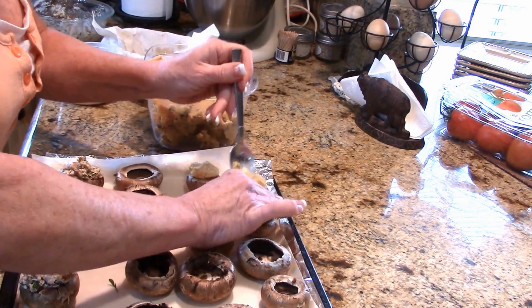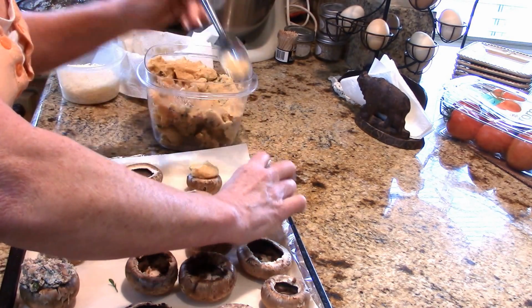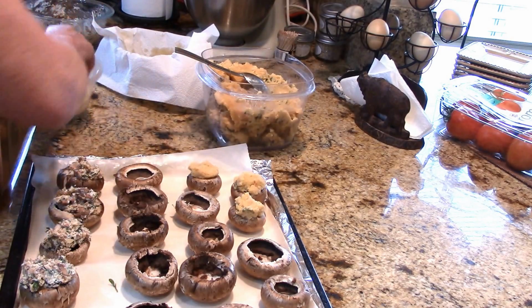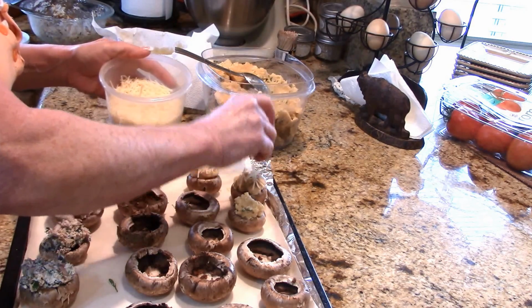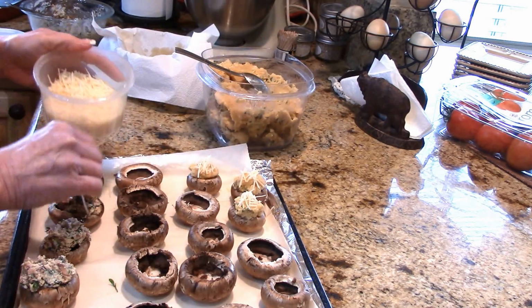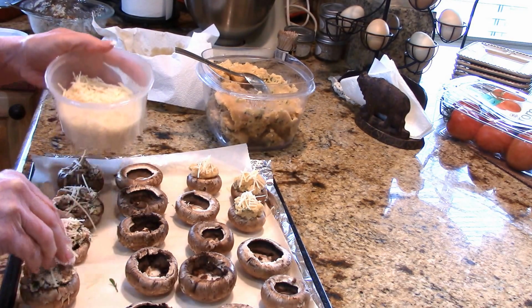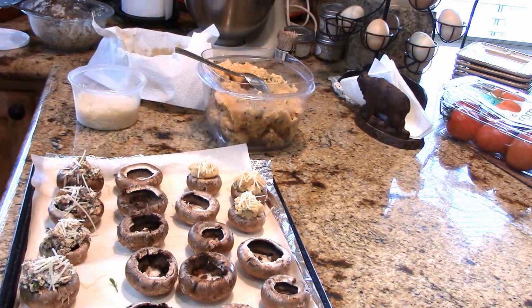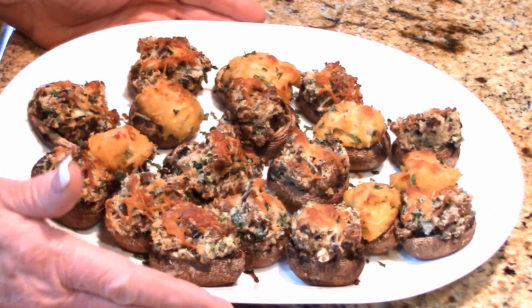Okay, and then now that I've got a couple of those done for you, I'm going to go ahead and, what a great way to use up polenta. Top that off with a little Parmesan just on top. It'll get a little crispy and brown and just makes this delicious. And there we go. I'm going to finish stuffing the rest of these. Get it in a 425 degree oven for usually about 15-20 minutes. So this is the finished product and they smell amazing.